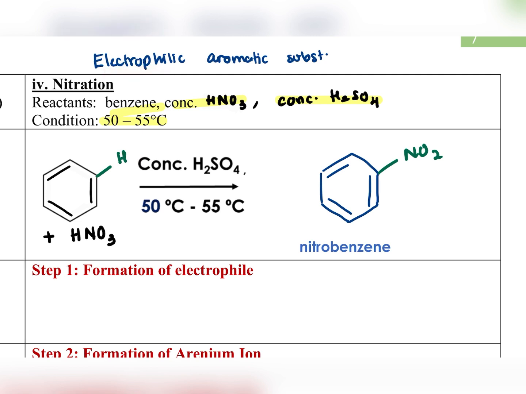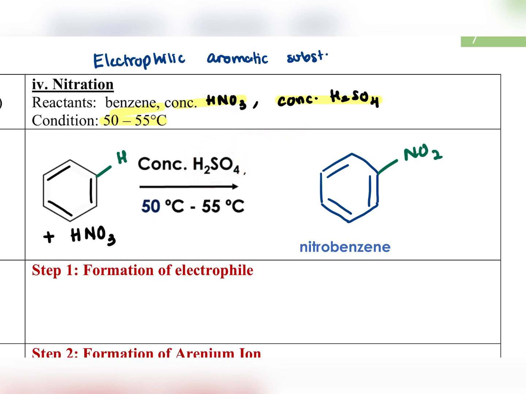Okay, so bila kita tulis equation, dekat bahagian atas arrow, it's supposed to be your catalyst ataupun reactant, reagent, ataupun solvent. Okay, so in this case, concentrated H2SO4, this one is your catalyst. Okay, so remember catalyst kita akan dapat semula at the end of the reaction ataupun at the end of the mechanism. It is not consumed by the reaction.